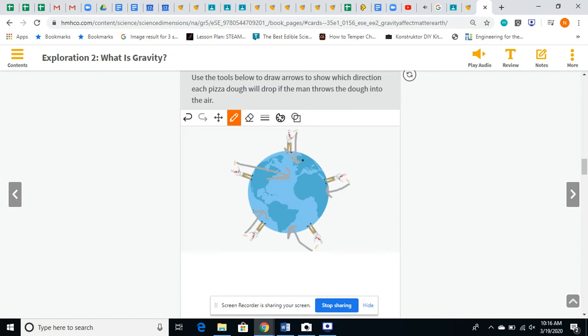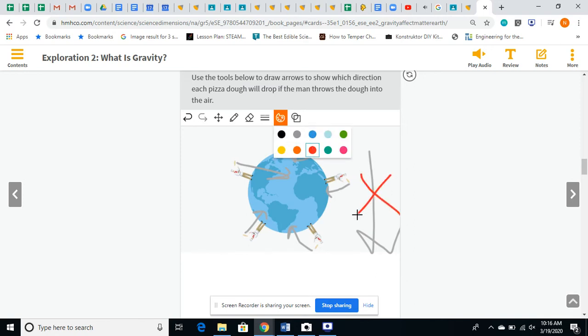This is how people who live down here don't fall off the Earth, because gravity does not go straight down like this. Gravity goes towards Earth. This is wrong. Gravity does not pull you down. It feels like it's pulling you down because normally Earth is down.